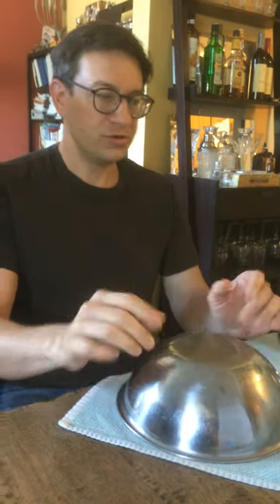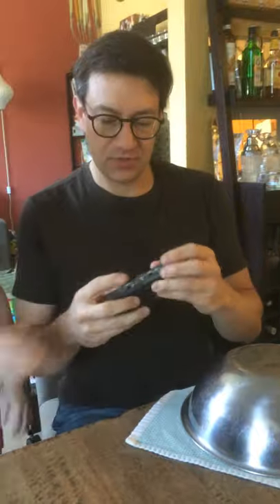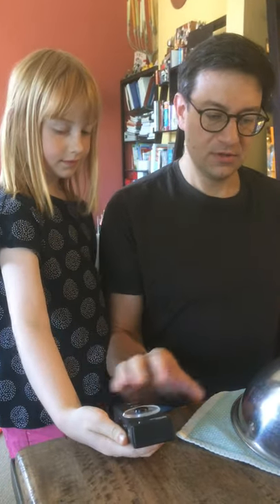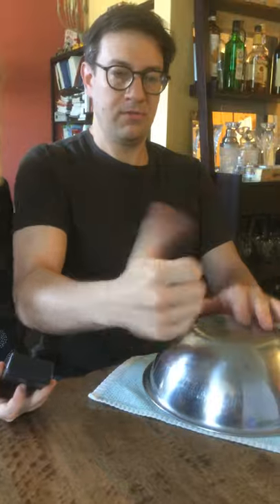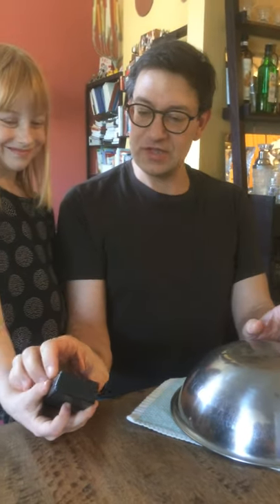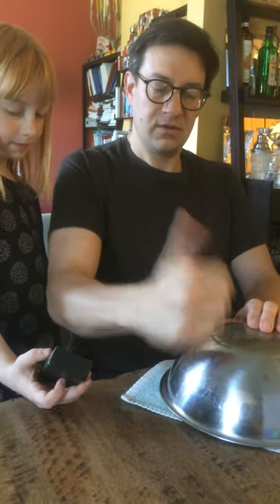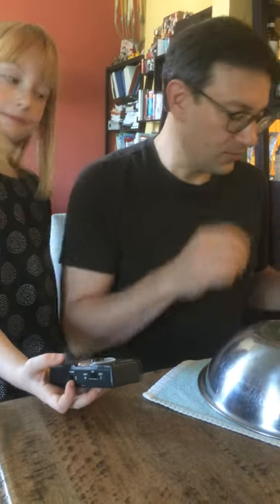For older teens or experienced musicians, let's pull out a metronome and try something fancy at a fast tempo. I'm also using a thumb — you can do index finger or try your thumb, which is a good one because thumb on this bowl doesn't hurt much, unlike on a table. Just don't hurt yourself — have fun. Rosie also had a great idea of trying a wooden spoon and Tupperware drum kit.